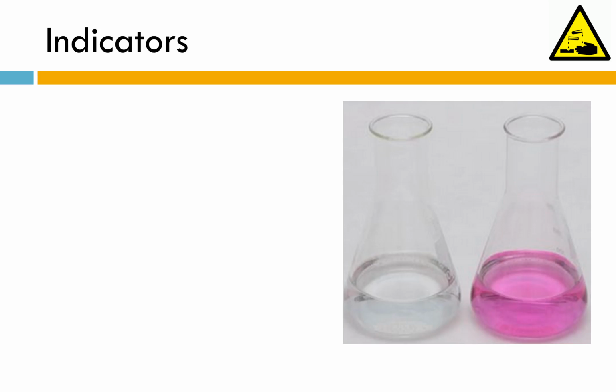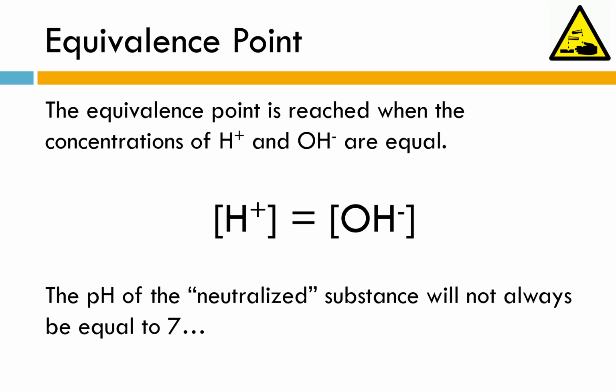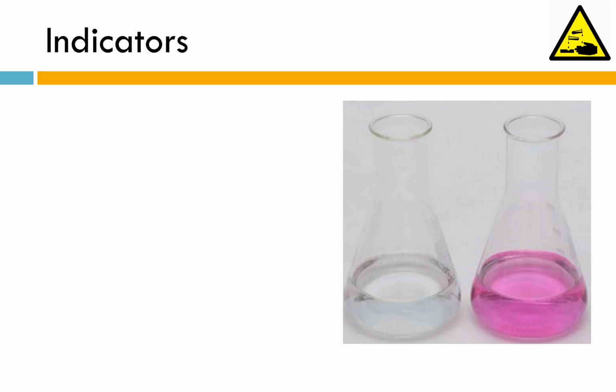All right. In order to find the equivalence point of a titration or of a neutralization, I need to use something called an indicator. Usually your acids and bases are just clear solutions, and when you mix them together, you get yet another clear solution. So we need to add an indicator. In the picture, we have a solution that is clear, and we have a solution that is pink. This is due to an indicator known as phenolphthalein.